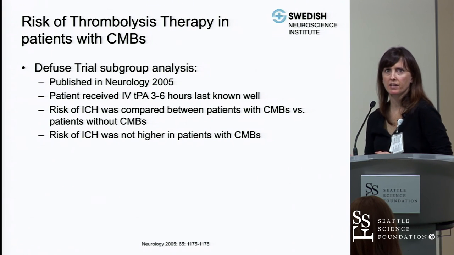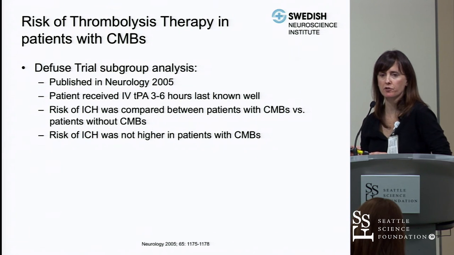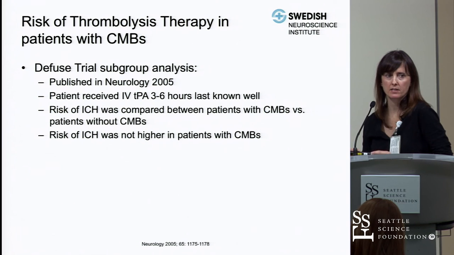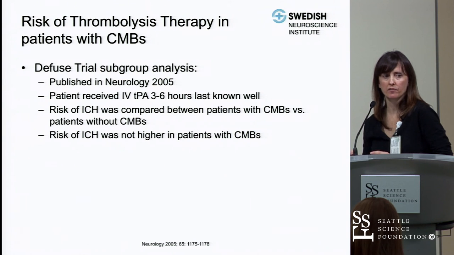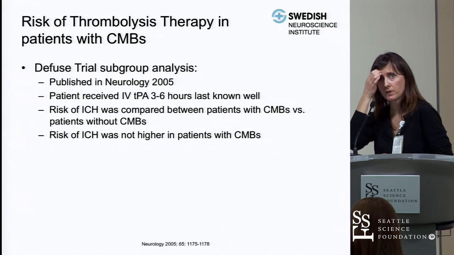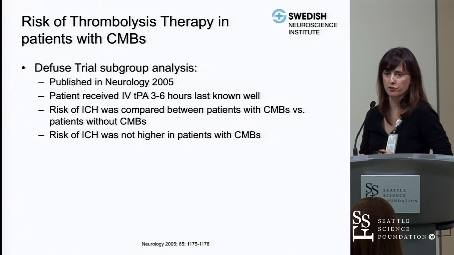There are case series on thrombolysis risk in patients with cerebral microbleeds. When we give IV tPA for acute ischemic stroke, the decision is usually based on head CT — most patients don't have available MRI data. Two case series actually show the risk of ICH was not higher in patients with cerebral microbleeds versus those without, but the sample sizes were very small since most patients don't have an MRI before receiving thrombolysis.